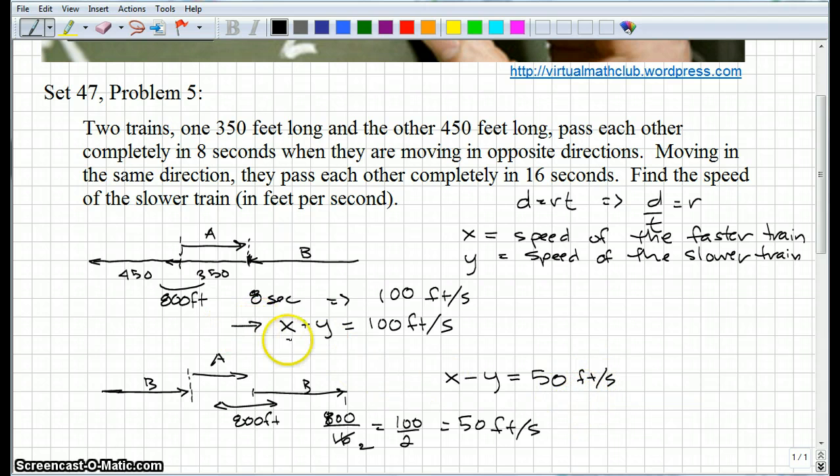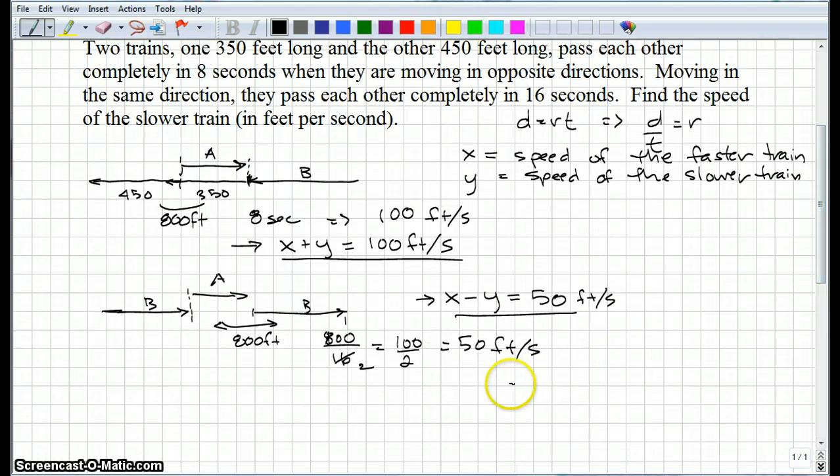All right. So we have two equations and we have two unknowns. Okay, here's our two equations. Now this looks like a fairly easy set of equations to solve because, let me scroll down and give myself a bit more room. We have x plus y equals 100, and we have x minus y equals 50. And we can just add those up, and the y's will go away, right? Because y minus y is 0, so we end up with 2x equal to 150. So x is equal to 75.